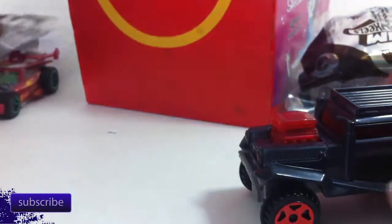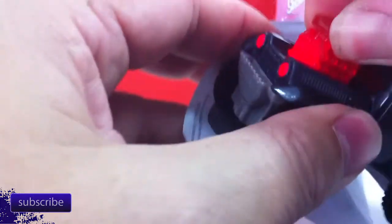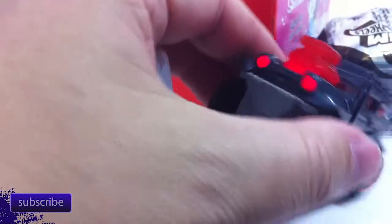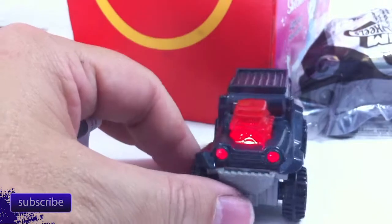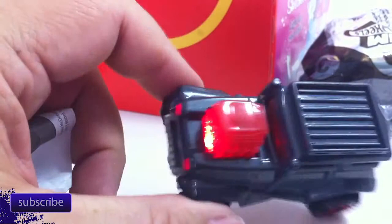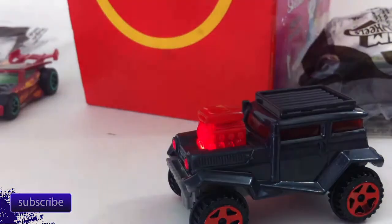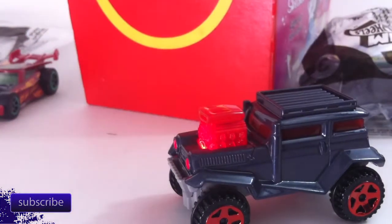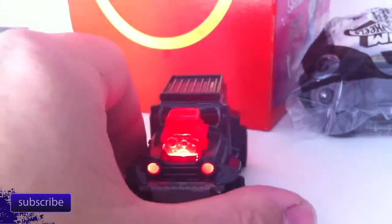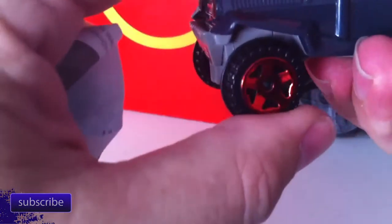All right, you're really going to make me read the directions - fine, reading the directions. There we go - you pull that up, that's pretty cool! You pull it up and it looks like it's got one light in it. So Bad Mutter comes with a one-light system, probably smaller. Let's turn off the lights - there you go, Bad Mutter's headlights light up! That's pretty cool. If you push this down, yep, it turns off.